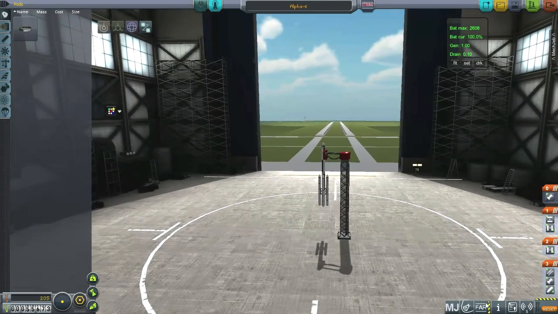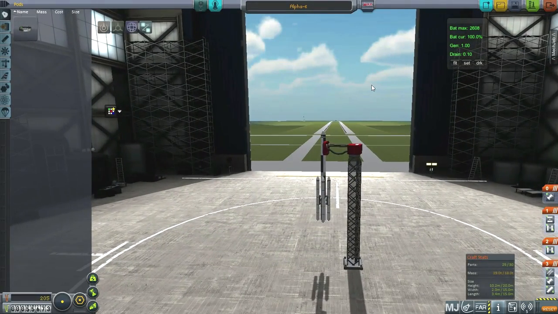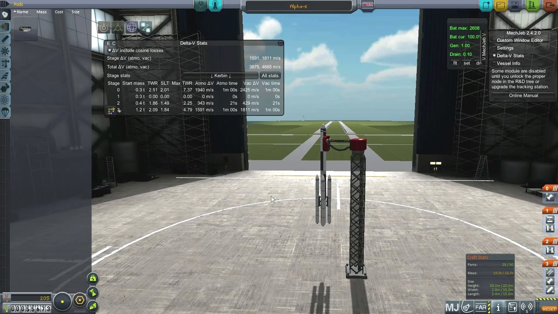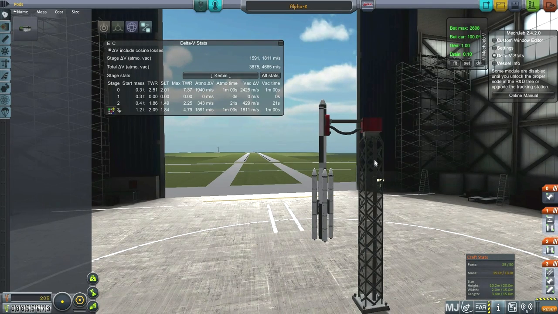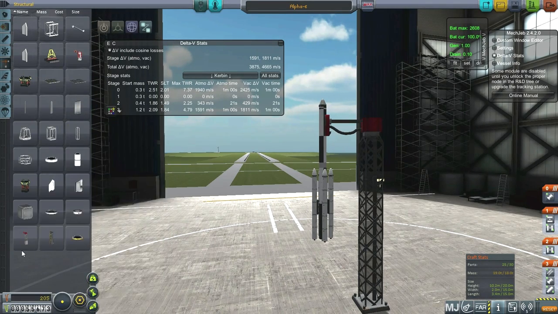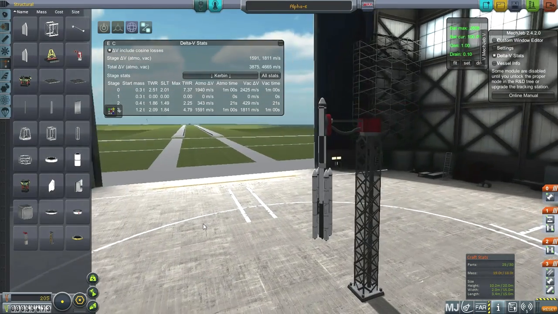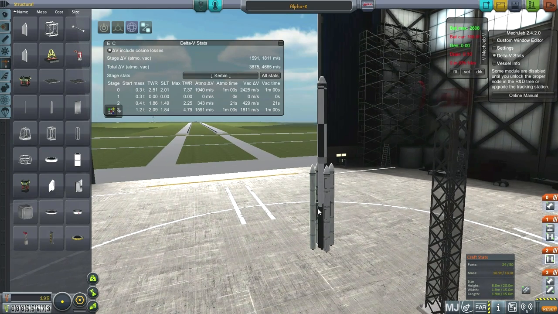Really? 19 tons? This little thing? No way. How is it 19 tons? Because how big is the launch clamp? 0.1 ton. I see 1.2 tons. Where's my 19 tons? Okay. That's not right. I mean, that's fine. These? No, these aren't that heavy.